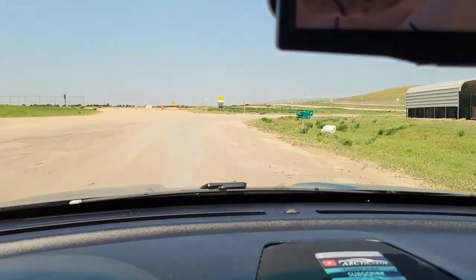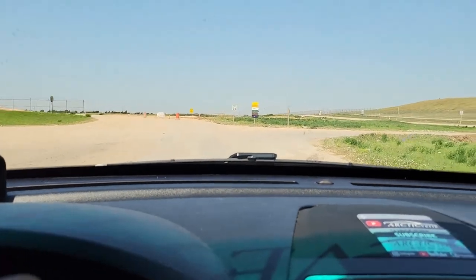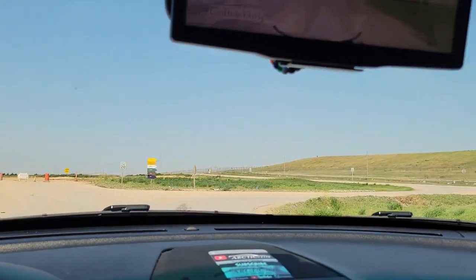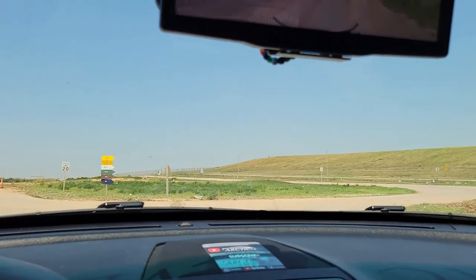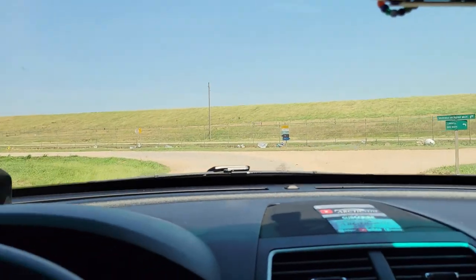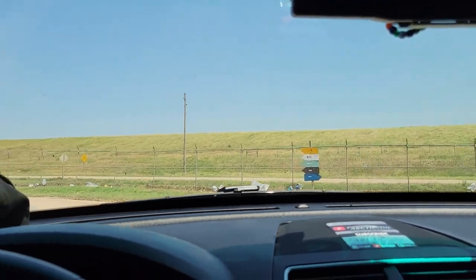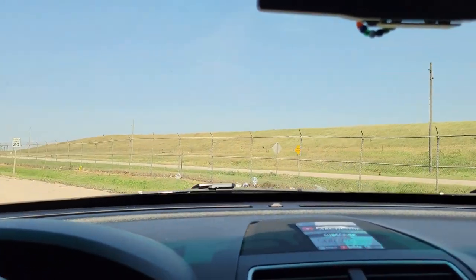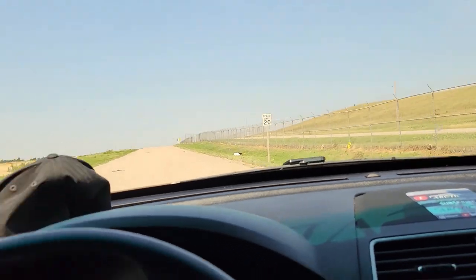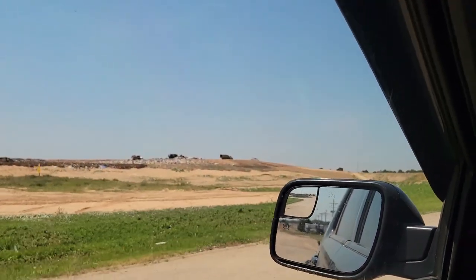All right, here we go. We're in the dump. Are we gonna see the crane? Maybe. I don't know what all we'll see. But yeah, they probably do have one here. So when you guys throw your stuff in the trash can and put it in your poly cart, this is where it comes. It all comes out here. See, look, there's a dump truck up there. Trash truck.